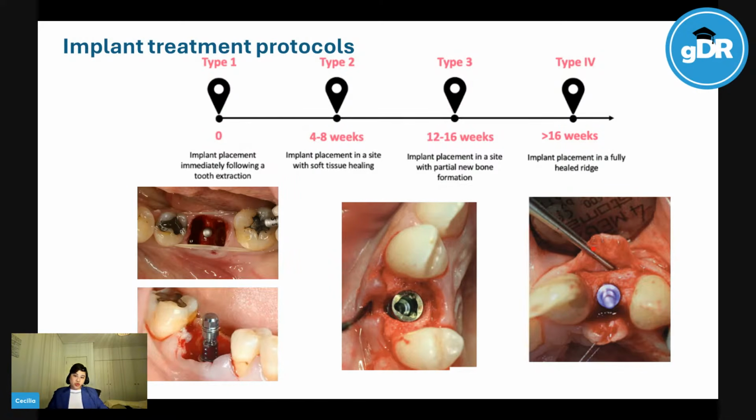The exception to this rule is if you decide to do ridge preservation. So when you extract the tooth, you've decided to put bone graft into the socket, then you basically hold the bone volume and you can choose between type 2, type 3, or type 4 in those patients, because you've actually preserved the width and the height of bone for a choice of implant placement treatment protocols. Okay, but the general rule of thumb is extraction of tooth, 2 months, implant placement, 2 months, and then restoration.